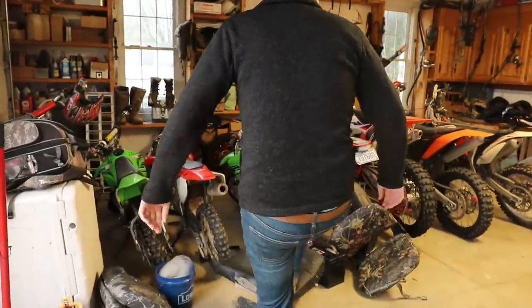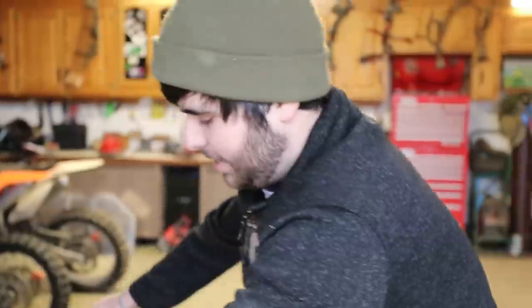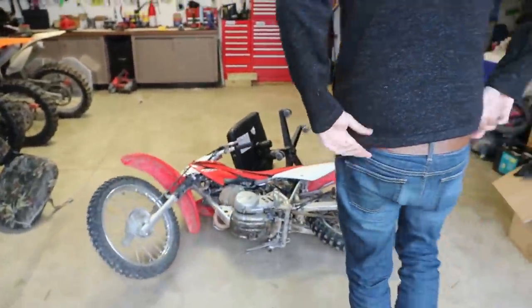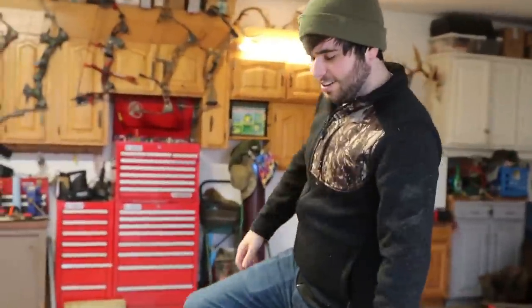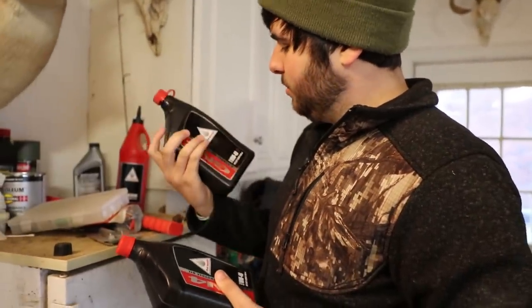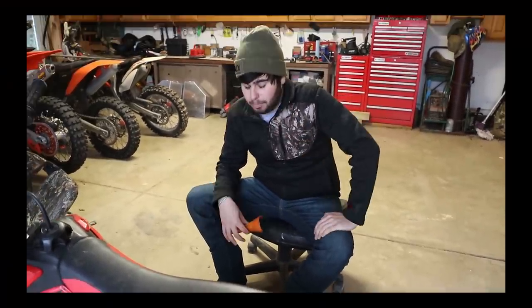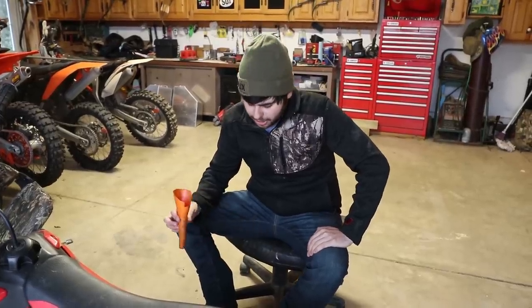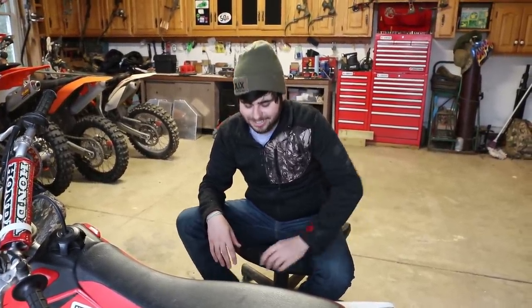Now I got some room in the garage. We were working on this little Honda 80 — it's stuck in second gear. We JB welded it. First up, oil — should we put trans oil in it? I really don't want to put this premium mass oil in it. Before we start anything on this bike, this bike would never be right again and trustworthy with the cracked case unless you split the cases and put a new case on it. So we're gonna have a good time — let's fill it up with oil.